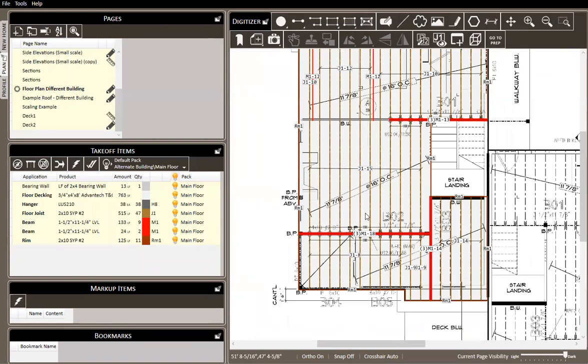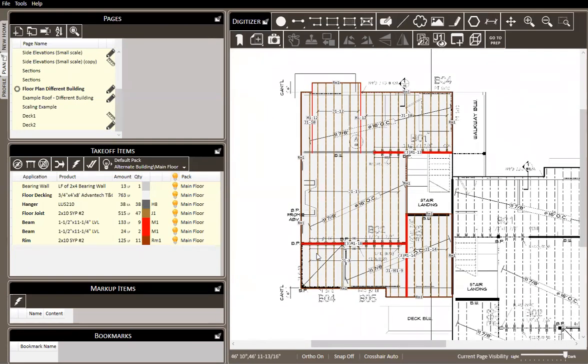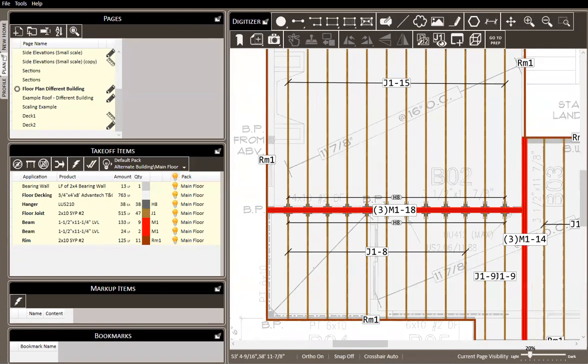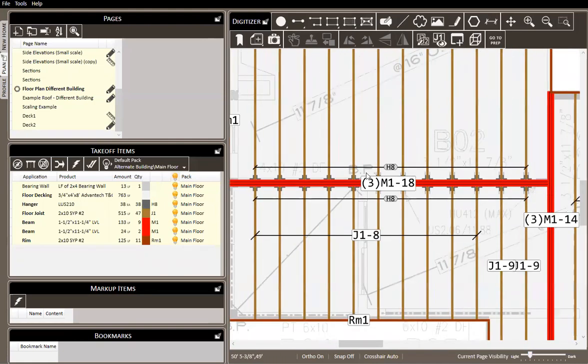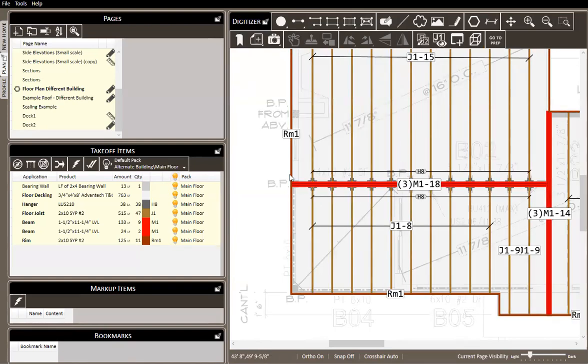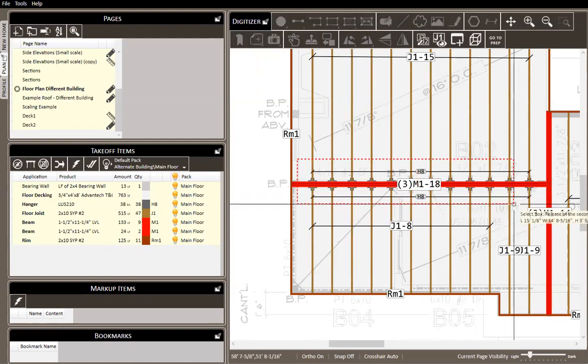Another way to select things is to box select. Now, the box select feature that you may be familiar with, I'm going to turn the visibility on this page down just so it's a little bit easier to see. It allows you to click and drag on the canvas, but it actually operates two different ways. So the first way, if I go from left to right as I drag, I'm going to drag around these hangers here.